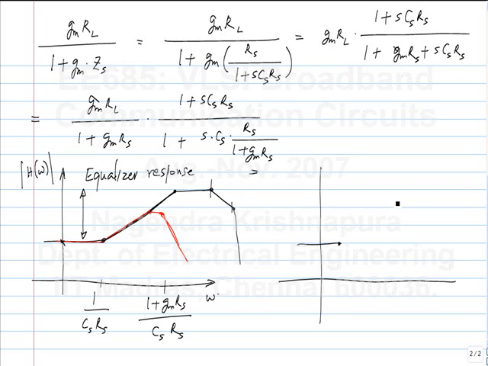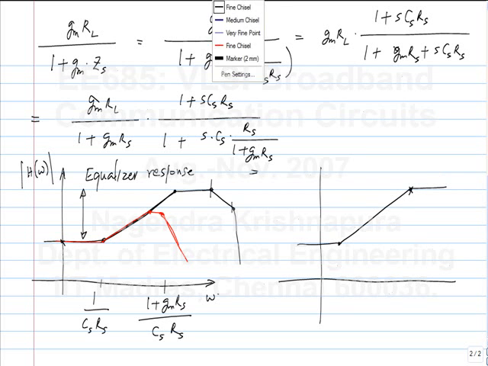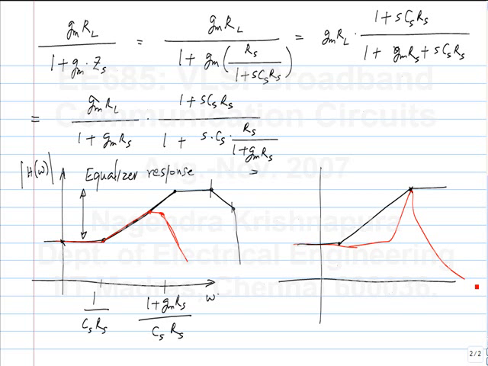So with a 0, you will get a response that's like this, which can be over a wide range, at least for relatively low frequency circuits. Now with a second order system, if you define the magnitude of the boost, that is related to the quality factor of the circuit. So you have no freedom to set the shape of the boost. Here also you have no freedom, but it is more gentle. In case of a second order system, you will probably get something like this. It's very sharp. The boosted frequencies are not in a wide range. And that range also depends on the amount of boost that you get.